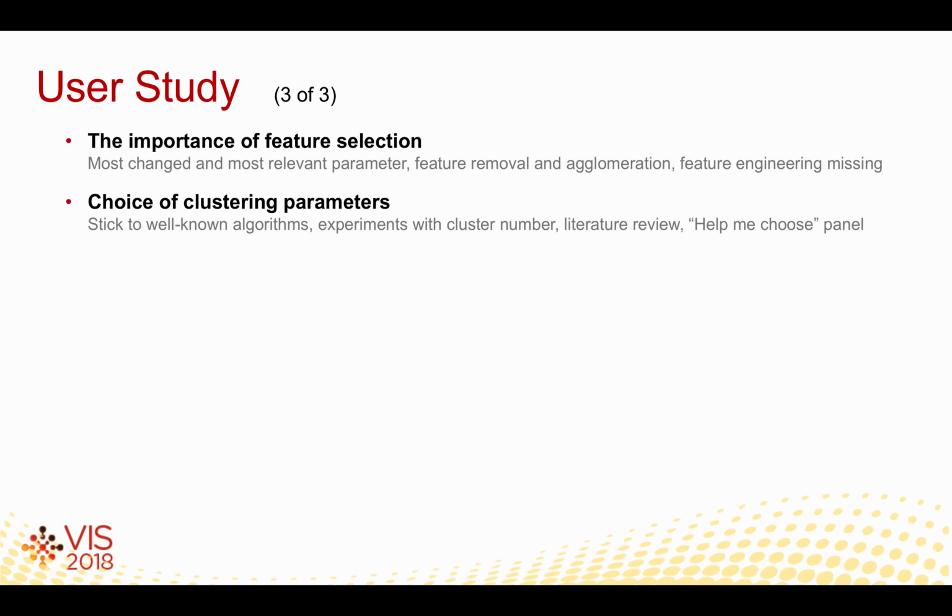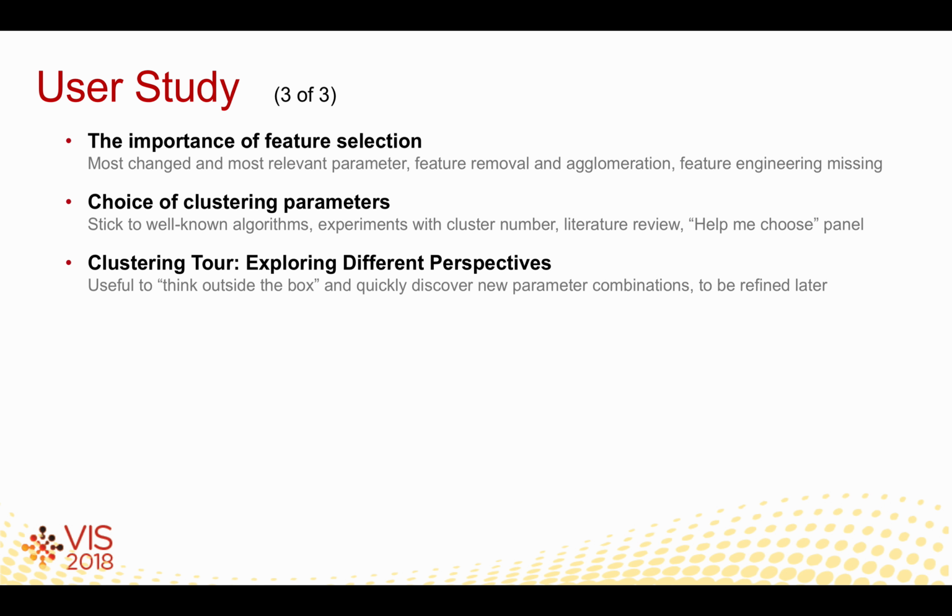We realized that people tend to stick to the algorithms they know. So most of the people that didn't use the clustering tool tried to use k-means and agglomerative hierarchical clustering. And many people realize that this is something you get to trust. So it's not that you try algorithms like this. And despite the Help Me Choose panel providing information about when and how to use certain clustering algorithms, it was not really used. However, we proved that the clustering tool was actually useful to nudge users into thinking outside the box and trying parameter combinations that normally they would have never imagined.